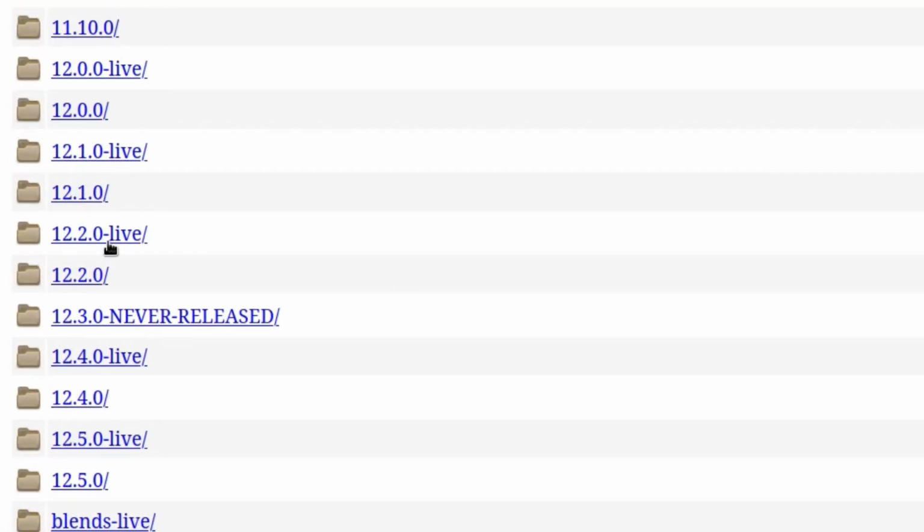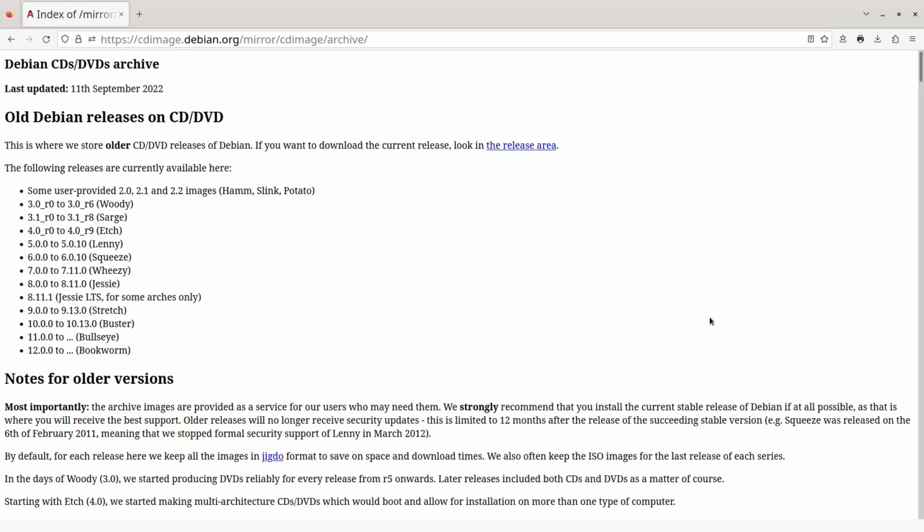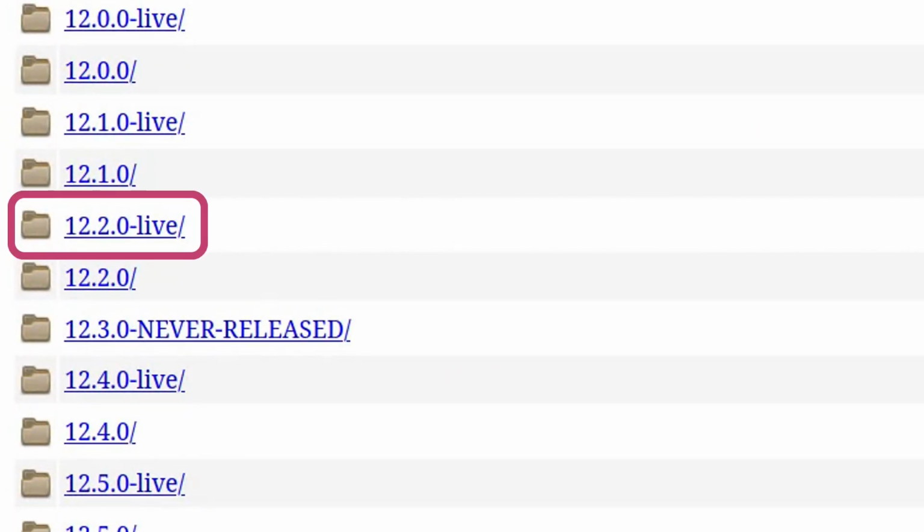To download an earlier version, we can go to cdimage.debian.org/mirror/cdimage/archive. I will have this link in the pinned comment. From here, we can scroll down until we see the version 12.2.0-live. Now I am recommending 12.2.0, which is the version I am using.